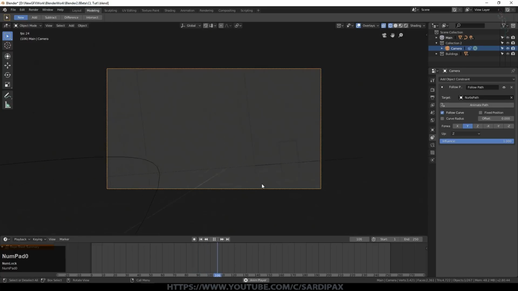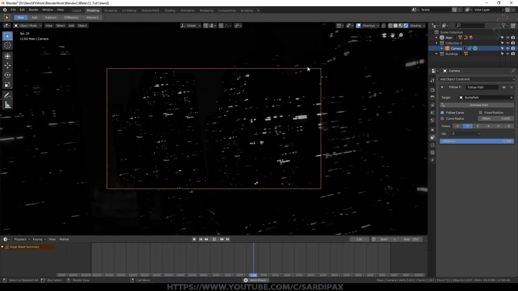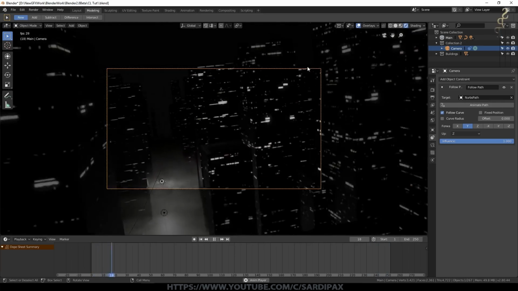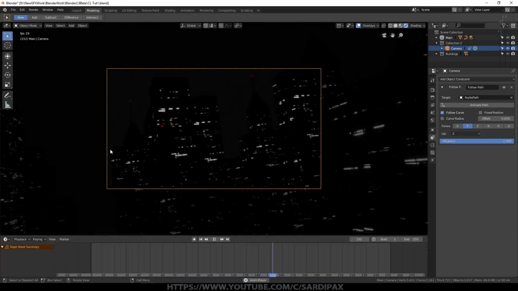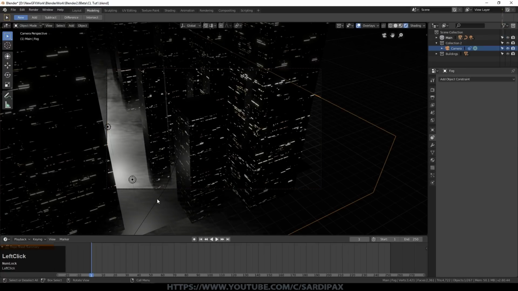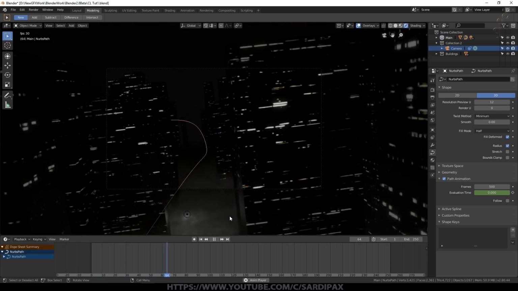And let's look through the view of the camera. There are a few issues, but I'll now switch to Eevee view, and you can see we are flying through our city. And given this is real-time rendering, I think that's quite fun. It's a little fast, probably want to do this at half the speed. I could even slow it down here by actually utilizing less of the curve. So if I select the curve, go to curve properties, I could say render it over 500 frames, so it won't actually get to the end. And then press play. You can see we're traveling a little more slowly.